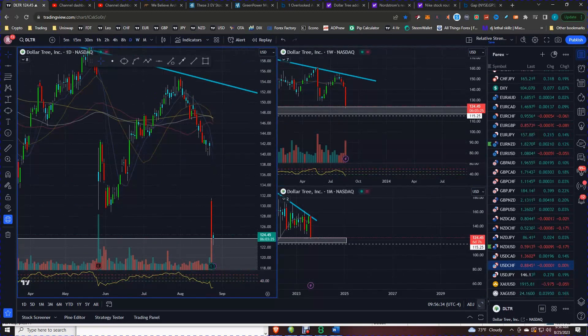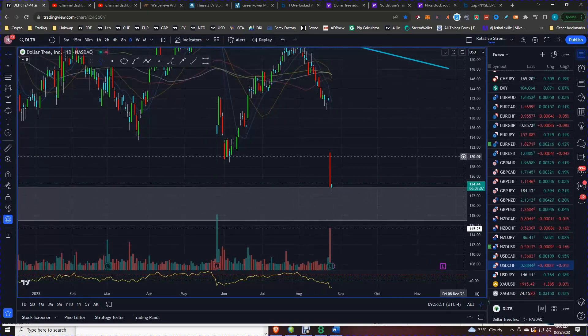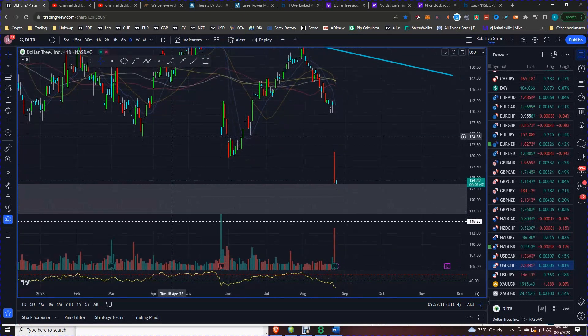Let's scroll down to the daily chart. We're going to use the rule of three — after earnings, wait for three days to get some indication of where price is heading next. Price is currently at $124.44. Personally, I would want to wait for a couple dollars lower, with the key level being $120. Retail's not looking great this time of year. Although you're entering the holiday season, consumers are scrutinizing their wallets, and you also have to deal with theft across the nation. Things can get interesting if price gets down to the $115 level — that's where the gap fill is.